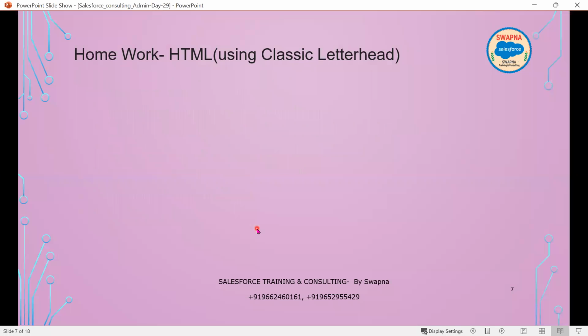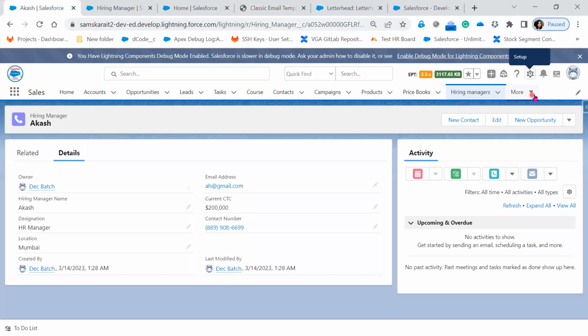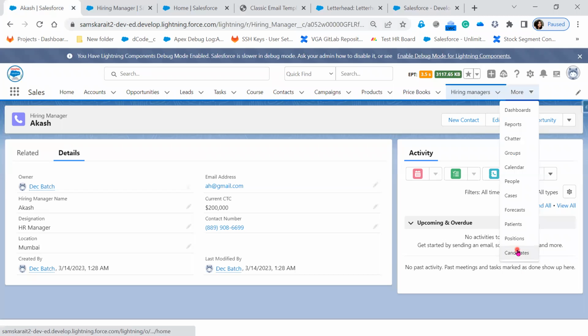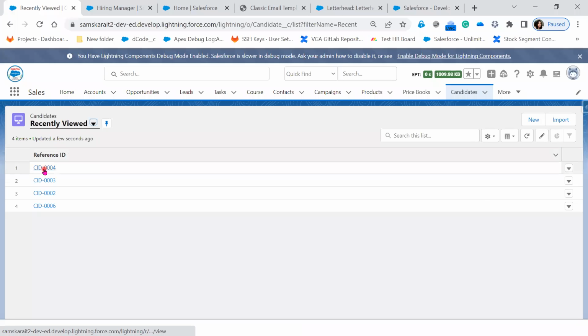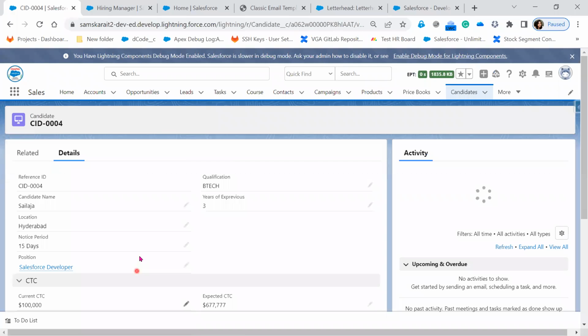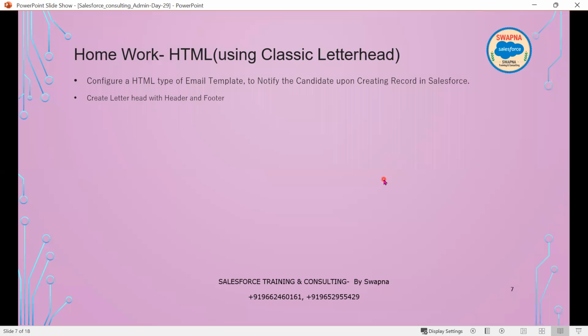Now moving on, homework. Configure the HTML type of an email template to notify the candidate upon creating the record. So we have an object called candidate. Whenever the record is created, notify this candidate saying that your record is created in the system.